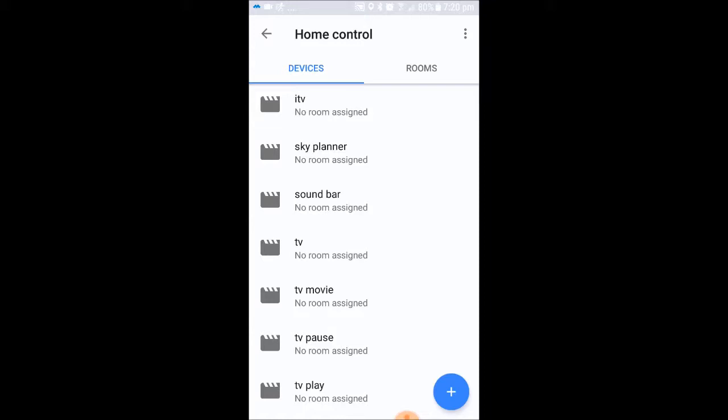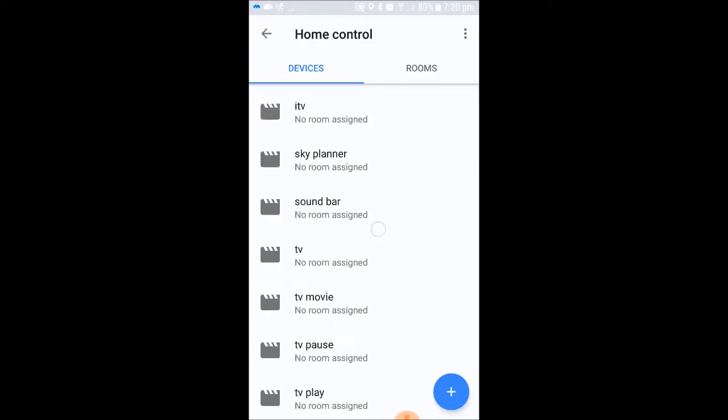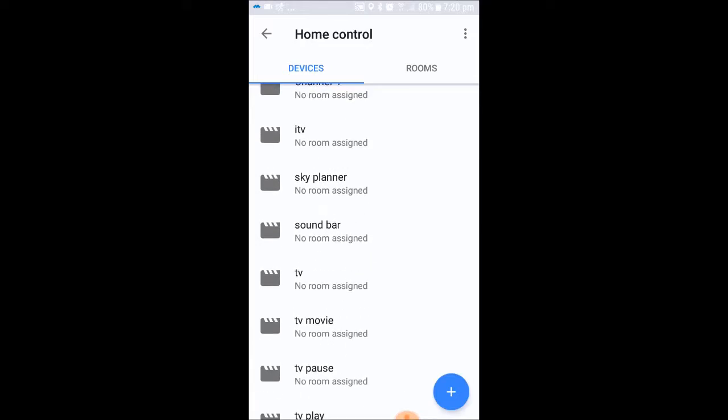Now if the TV was on and I said to you switch the TV on, you're clever enough to look at the TV, see it's on already, and say to yourself, it's already on, I don't need to press the button. Now Broadlink hasn't got a clue if your TV's on or off. So when you tell Google, which in turn tells Broadlink to switch TV on, it's just sitting there pressing the power button. It doesn't know it's already on, it's just pressing the power button again.